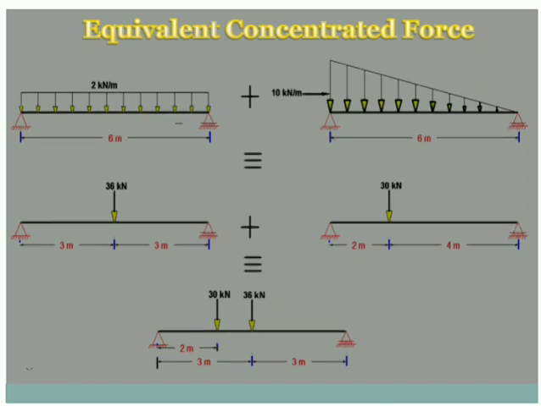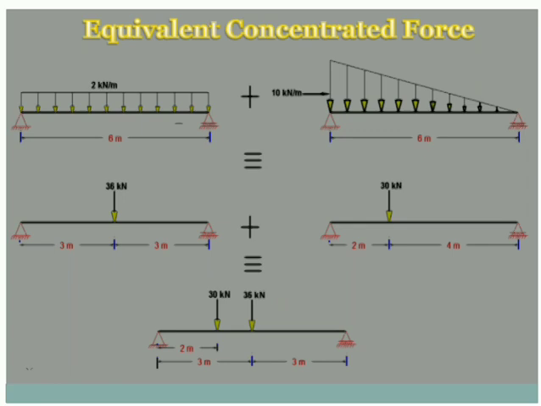So in today's lecture we have tried to understand what are the types of loads which act on beams. We have studied three types of loads. One is the point load or concentrated load, second is the UDL, and third is the UVL. In UVL we had two types, one a triangular shape, the other a trapezoidal shape. The trapezoidal shape we broke into two parts, one rectangle and one triangle, and tried to learn how to analyze it. Hopefully this part of the lecture is clear to you all.